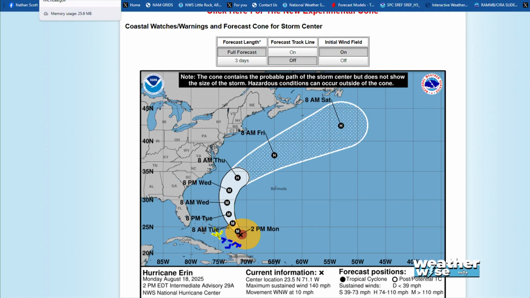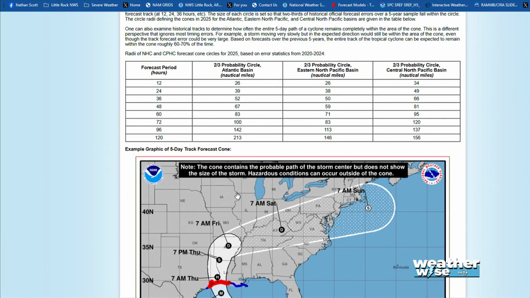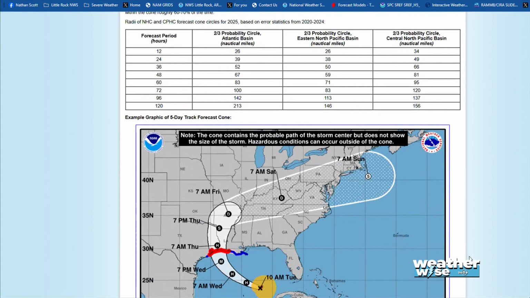But before we get to this graphic, let's talk about how this graphic comes together by the National Hurricane Center. So as this cone is developed, yes, it looks like they just kind of drew this all over the place, but it actually takes into account several circles. And these circles include a 12-hour period, a 24-hour period, a 36-hour period, and you can break this into separate circles over those time periods. And if you made about 7 or 8 circles and then connected them all together, you would get this forecast cone. This episode was recorded August 18th.